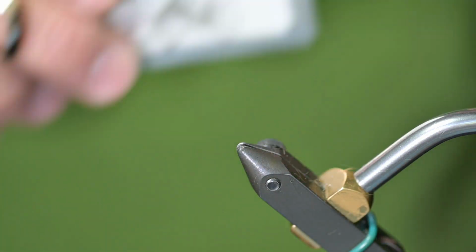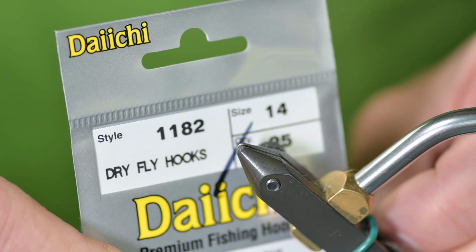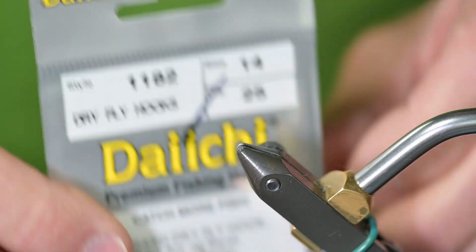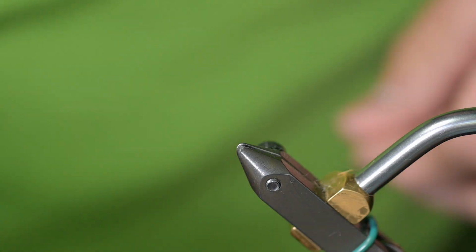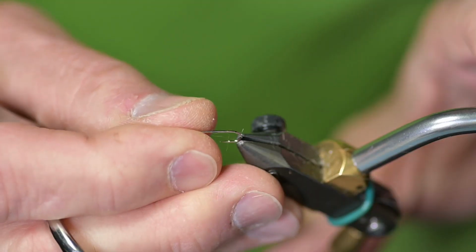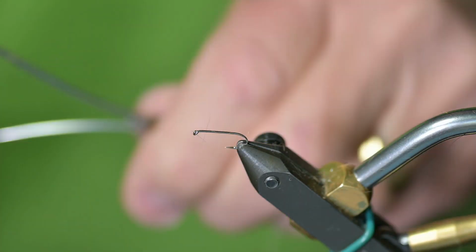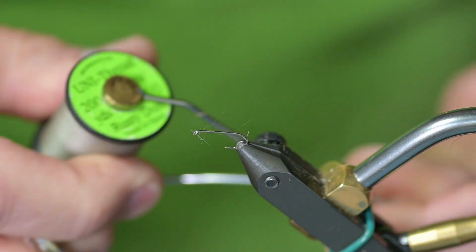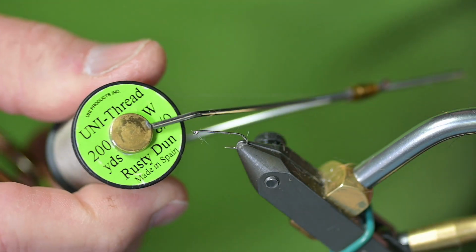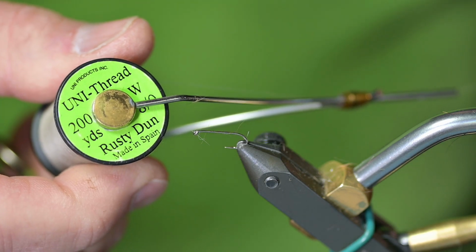For the hook, I'll be using a Daiichi 1182, size 14. I've crimped down the barb, put it in the vise and get ready to go. My thread is a rusty dun. It's a Uni-Thread, A dot.